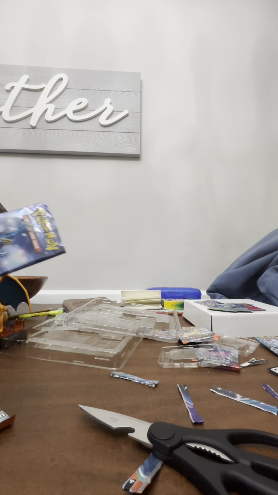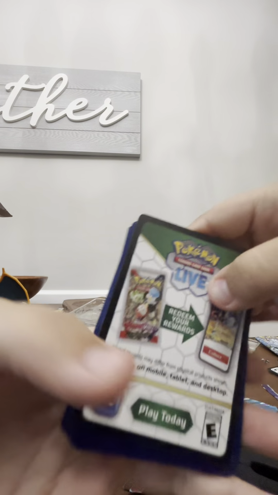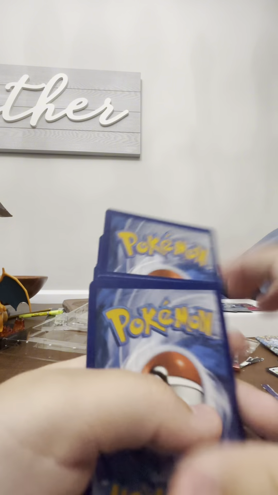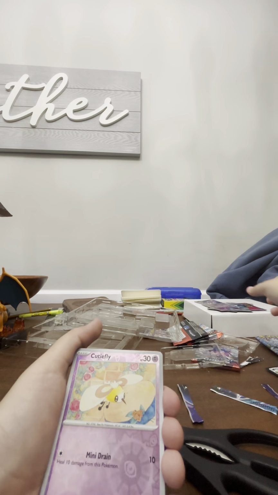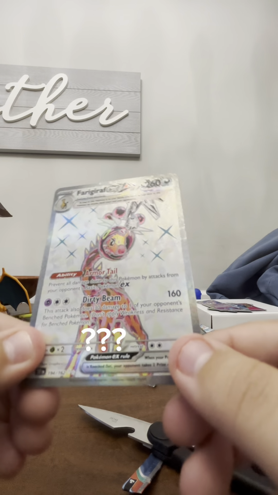Okay. Put that over there. Okay. Gotta put that code card right there. 1, 2, 3, 4. In the front. And we already got something good. A Fluttering. Okay. Beautifly. Oh my goodness.